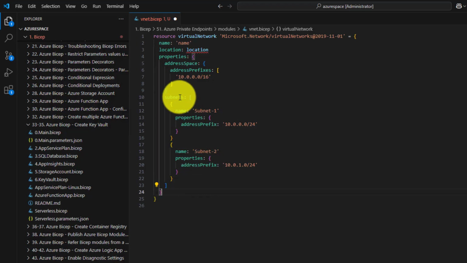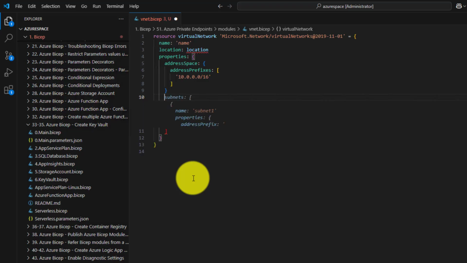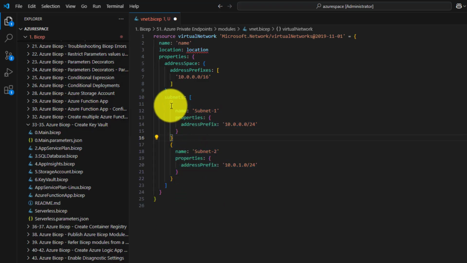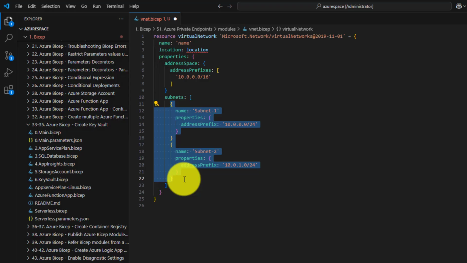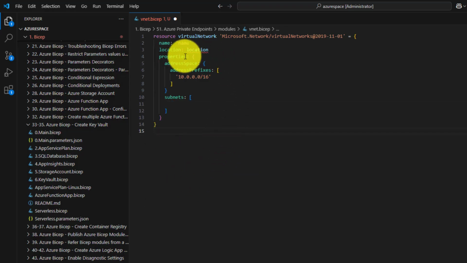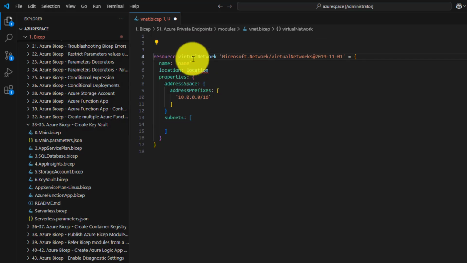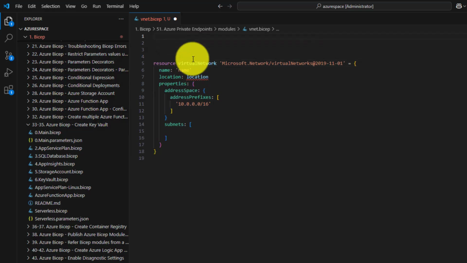So you will understand this once we implement the entire Bicep module. So let me delete the subnet part. Instead of removing everything, maybe we can remove this particular section. Okay. And yeah, let the other code be as is, because the code looks good, and of course we need to add some parameters.